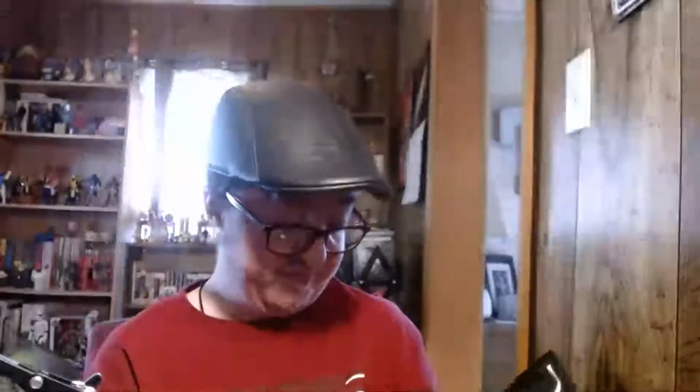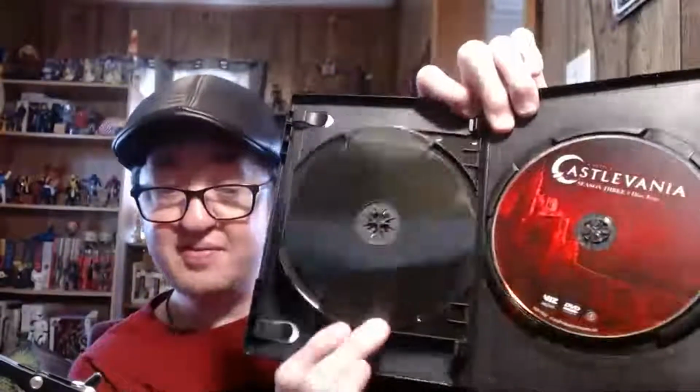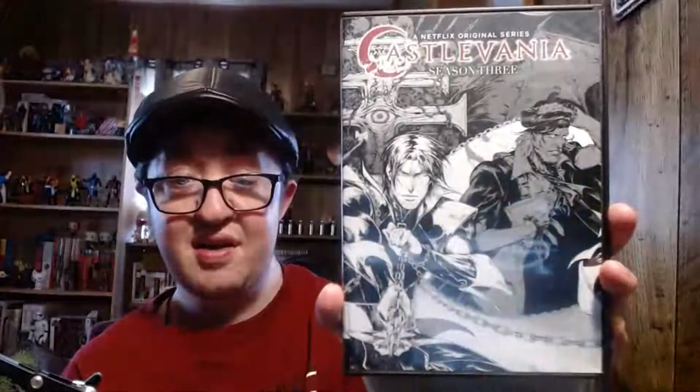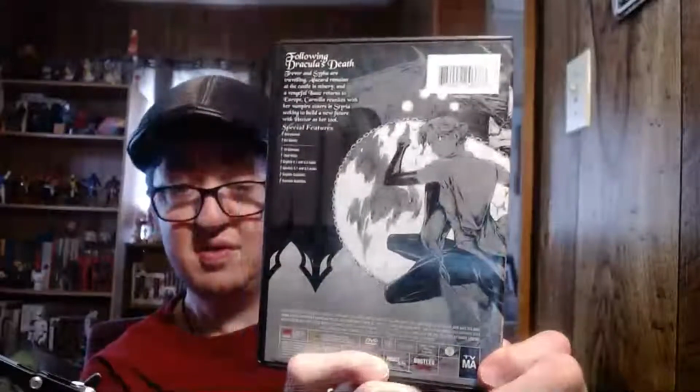And just like season 2, it's got 2 discs. Yeah, see, it's different. It's black and white. That's really cool. That's Saint Germain. He was in The Cradle of Darkness, but he looks different though in that one. Very cool.